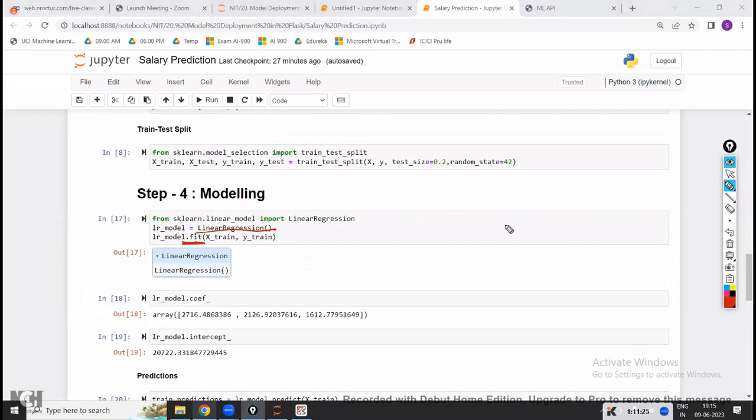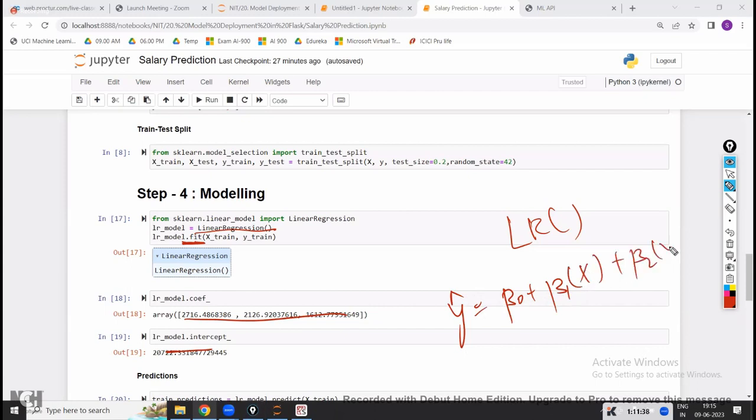Now it is not storing the empty one. It is storing the coefficient values. These values are getting stored. In the backend, it is storing beta naught plus beta 1 x1 plus beta 2 x2 plus beta 3 x3. It is storing these 4 values. It is not storing the empty one. Without fit, let us remove this line. By removing this line, if you ask what is the coefficient, what is the answer you are going to get?